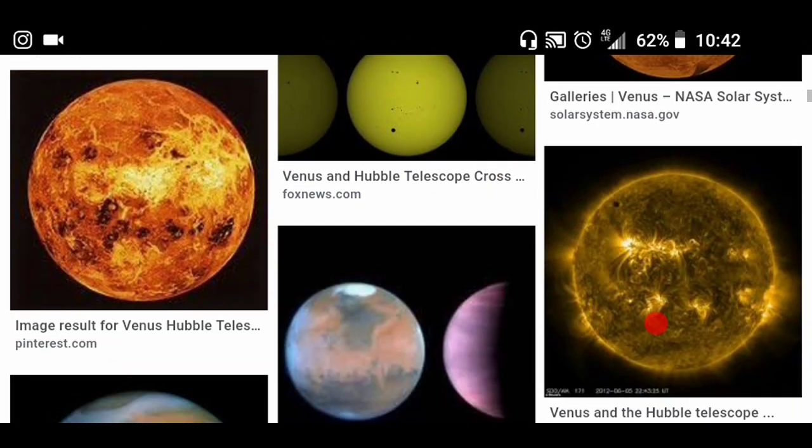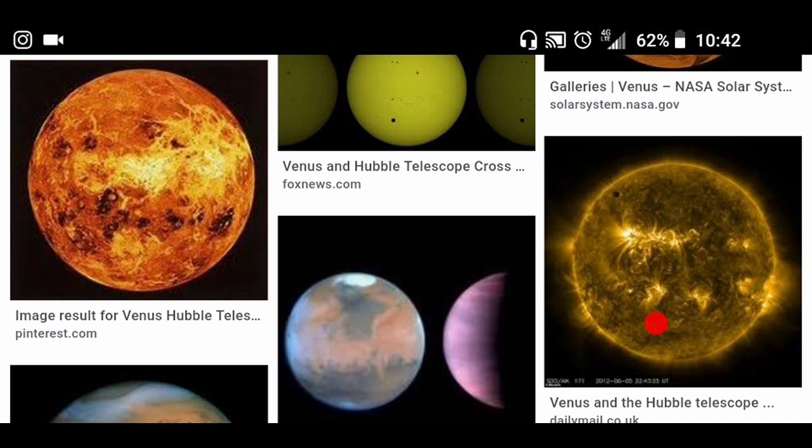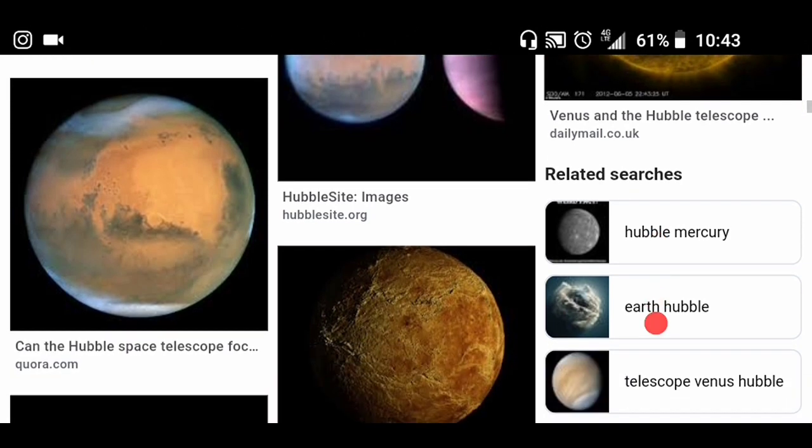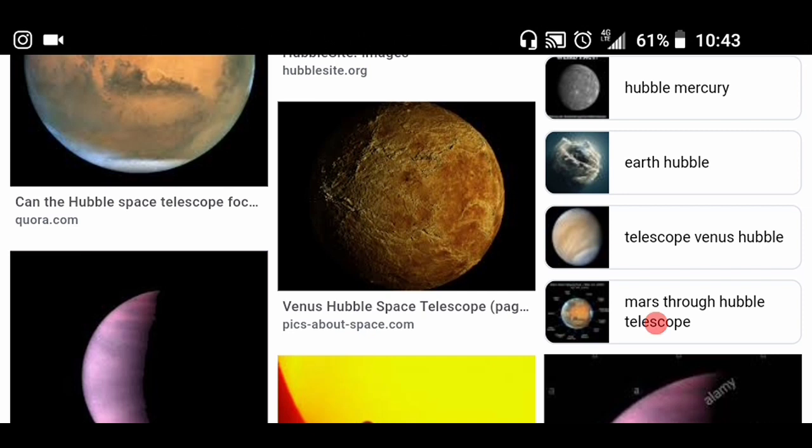If you take a look here, you're gonna see that this picture is changing, right? It's the same Hubble telescope. So how you got a different image on every one? You got one right here to say that this is Venus when they using the same image for the sun, and then over here you got another one that's saying that this is Venus, right? And it's all of these different artists, right? Which this is actually CGI.